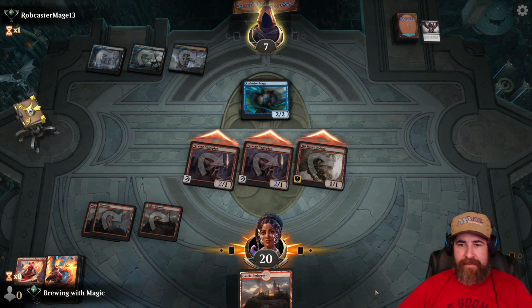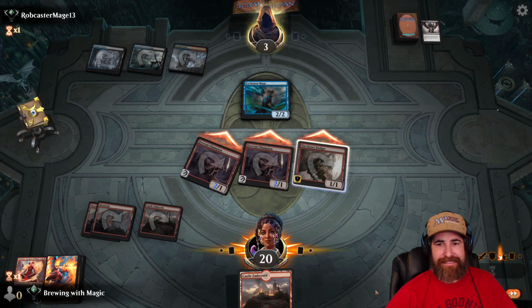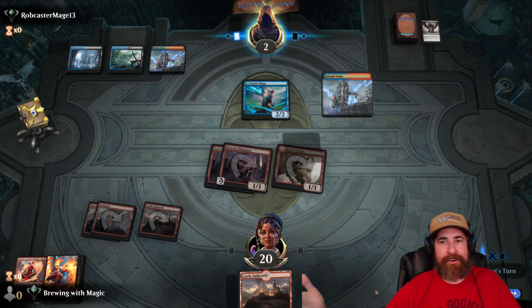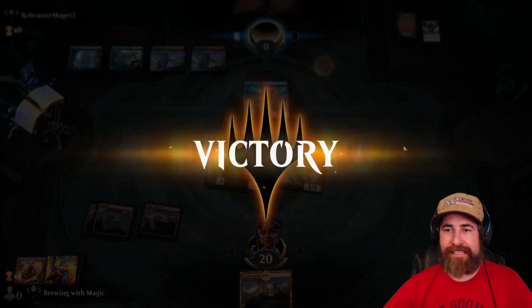They might have a board wipe. Nothing I can really do about that. Maybe I shouldn't have thrown the Tenth Street Dodger, actually, if they wipe the board. I don't know enough about the format. Woo! Okay, we got there.